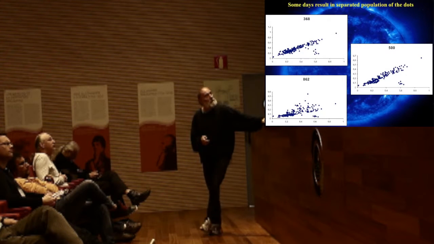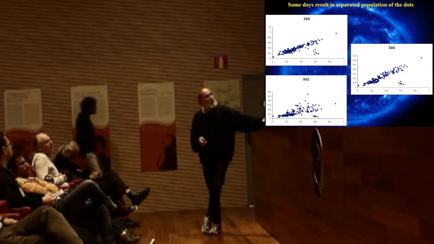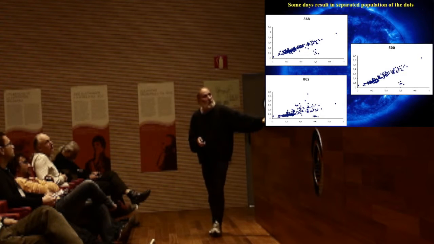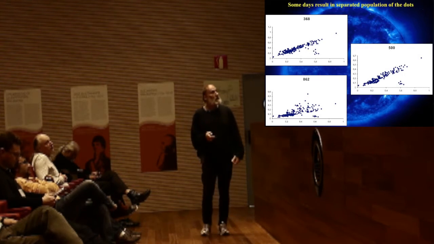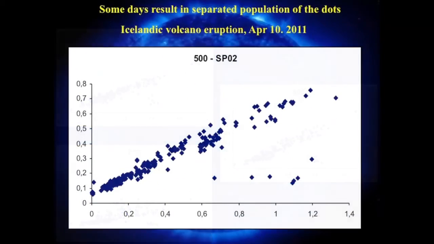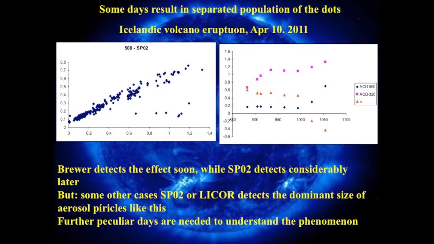These are the relationships between the Brewer aerosol optical depth and the several aerosol optical depths calculated from the LICOR measurements. And you see the several wavelengths and the correlations. It's relatively good, but if you see the 500, the result from the 500 is not so good as what we obtained between the Brewer and the SPO2. And it is for the longest wavelength. It is some result of statistics.